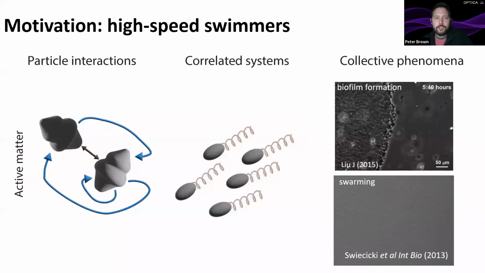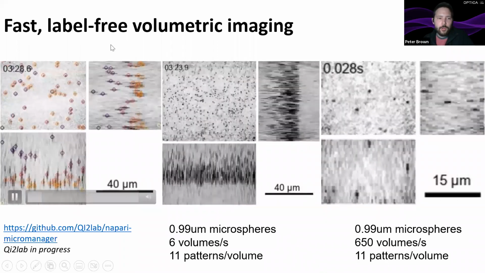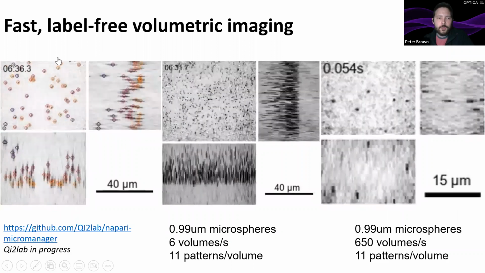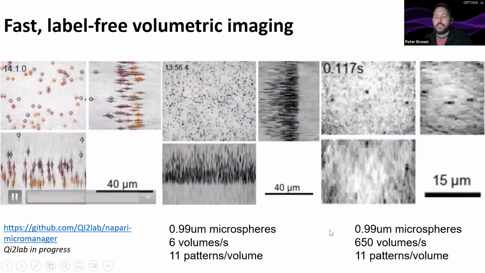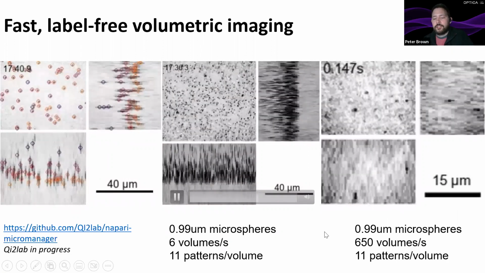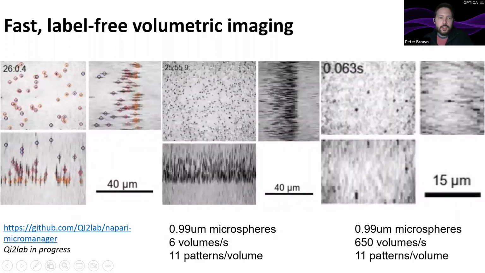As I mentioned, we'd like to use this instrument to study the high-speed single-cellular swimmers, looking at not only the swimming behavior, but trying to map out the flow fields that are generated in fluid when cells swim, using polystyrene microspheres as flow recorders. And so to that end, we've started to image diffusing polystyrene microspheres in solution. Here, showing you that we can nicely track these, we can image them at high density, and we can image them at volumetric imaging rates approaching a kilohertz, here shown at 650 volumes per second.